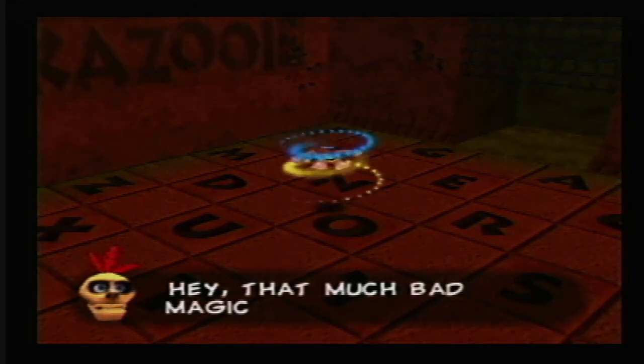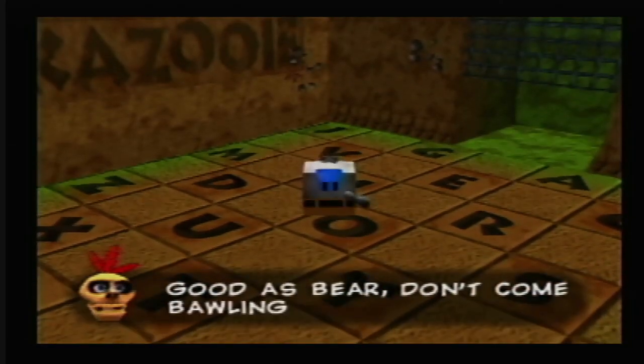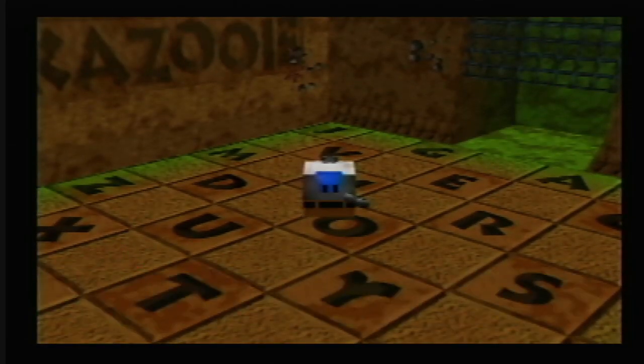Hey, that looks bad. Medic, or you're not as good as Bear. Don't come falling to Mumbo if you can't get through walls.